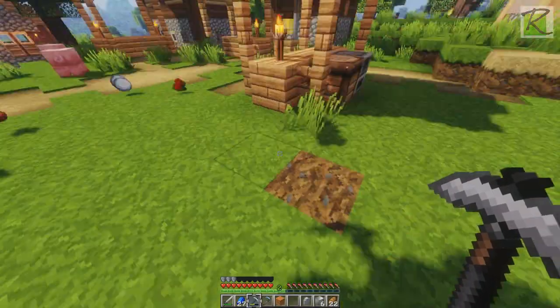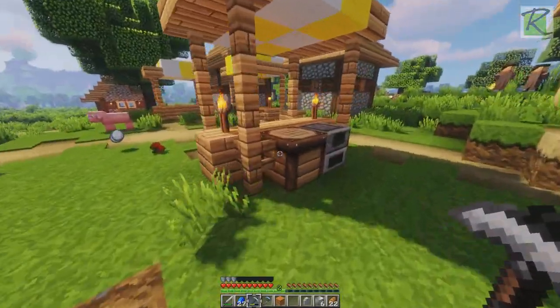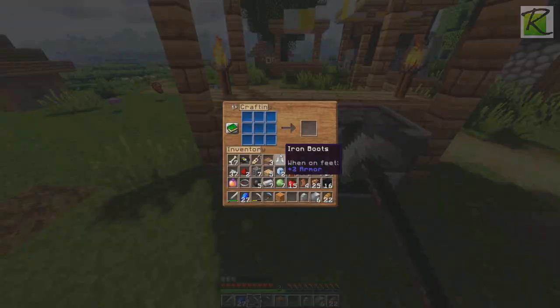I'm really happy I got cobblestone. Because cobblestone, there's only one cobblestone. It's really hard. Oh, man, this is a tough game mode.